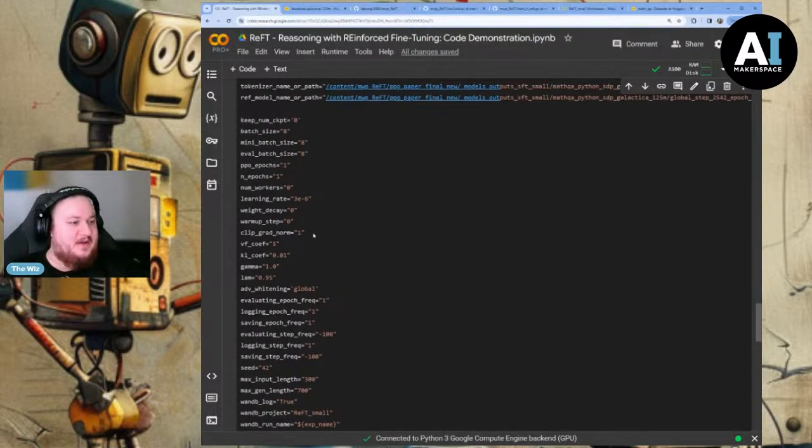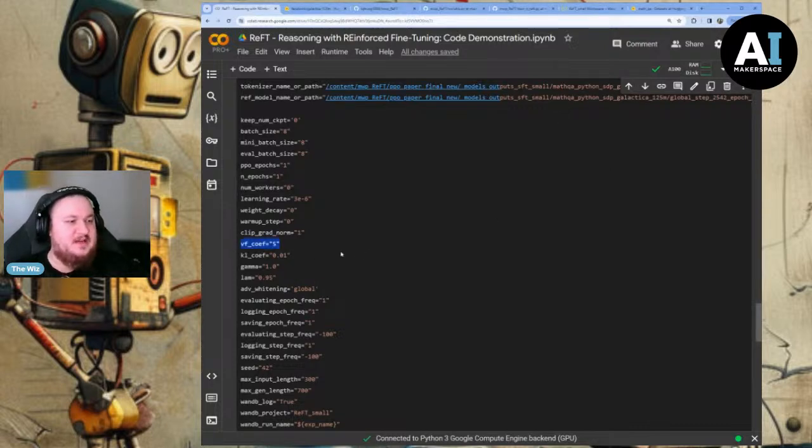You'll also see that we have our normal stuff, right? So we have our KL coefficient. This is that idea that Greg was talking about, where we're clipping our models together so we don't have too much drift from the base model. We don't want to lose the ability to do our task. We just want to get better at it, right?